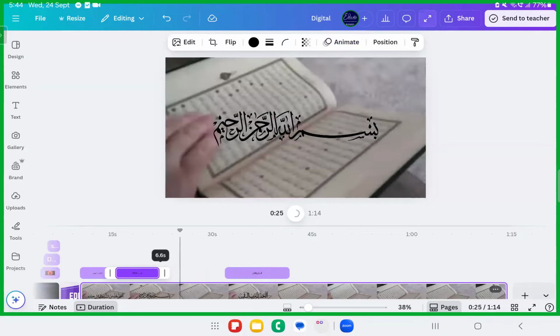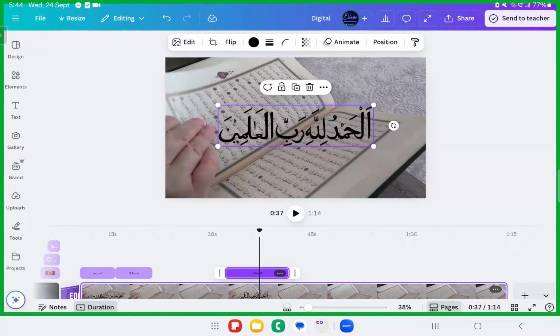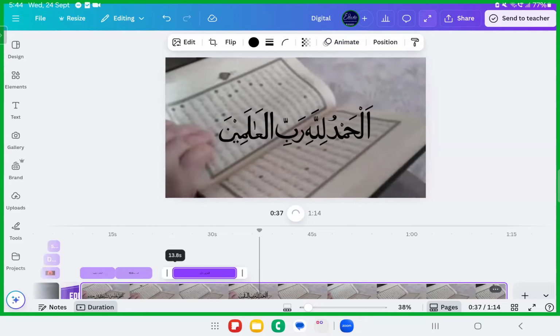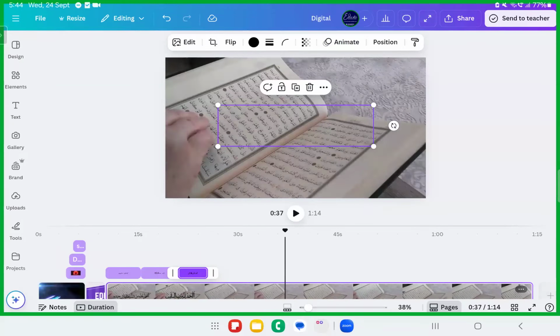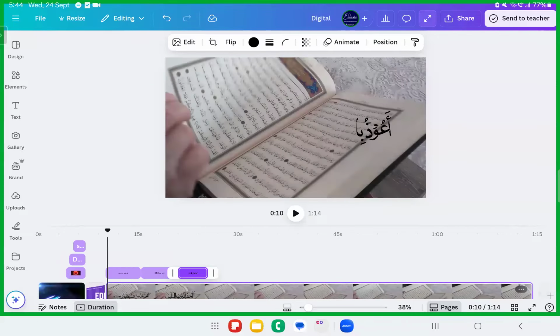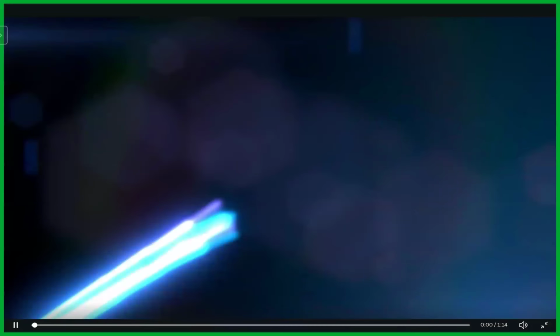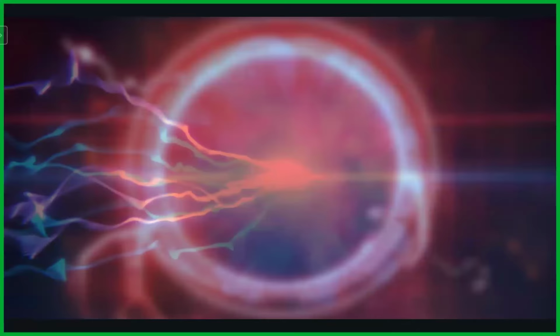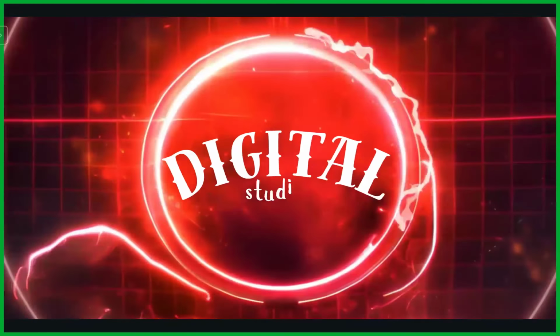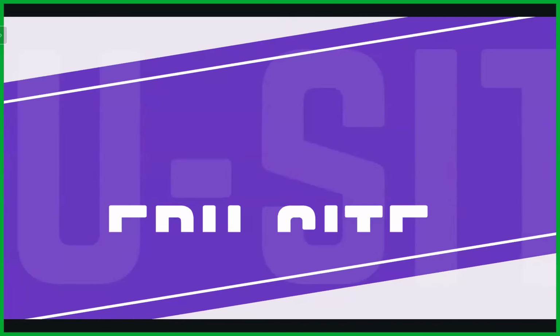It should be readable. Make sure it is readable only until you read it. Do not make it 10 seconds, 15 seconds. No. Just until you can read it, you have to play it. Understood? Just give me a thumbs up if you're getting the concept. Setting the timings is the key for this video editing thing. Mashallah.